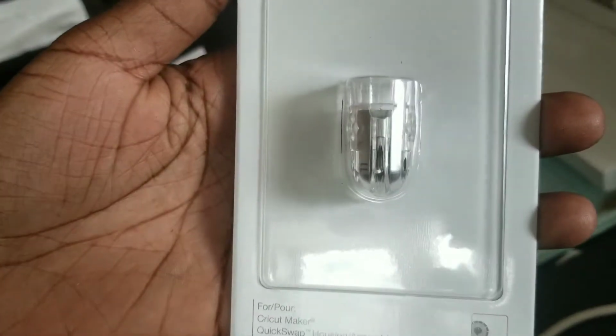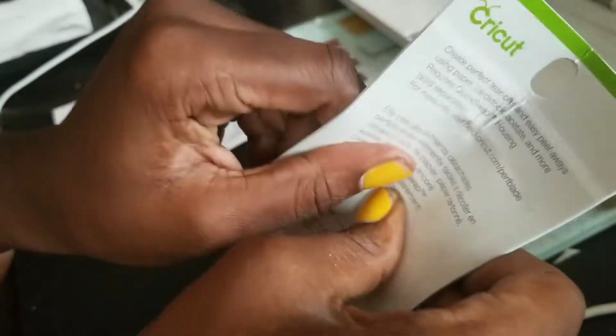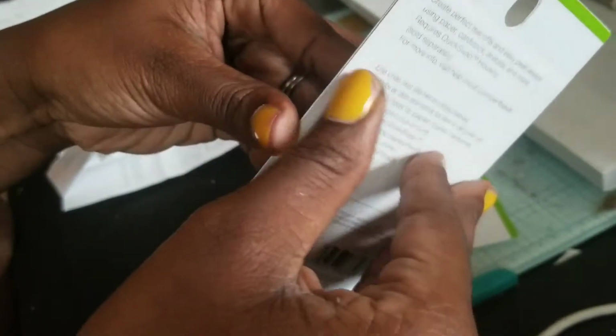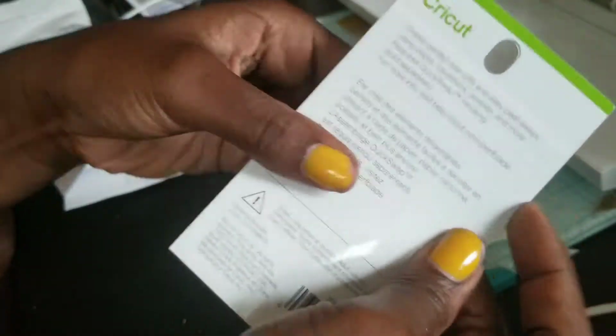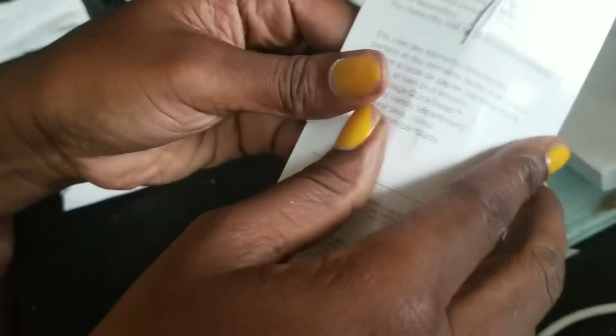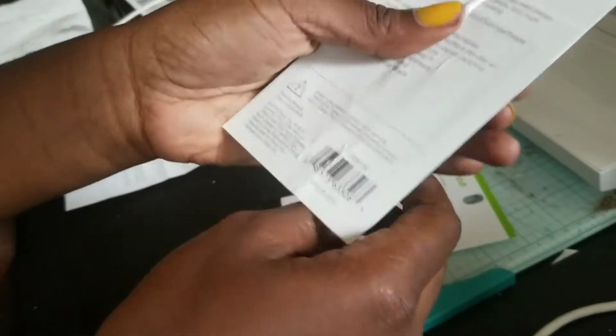And now this is the basic perforation blade. With this one, let's see. It's a little bit harder to open, so I'm gonna use my X-Acto knife. I'm trying to open it. It's harder. I'm bending it, and it won't budge. And I cut my nails down, so I can't even use my nails. So the best thing to do is grab the X-Acto knife. Let me grab that.